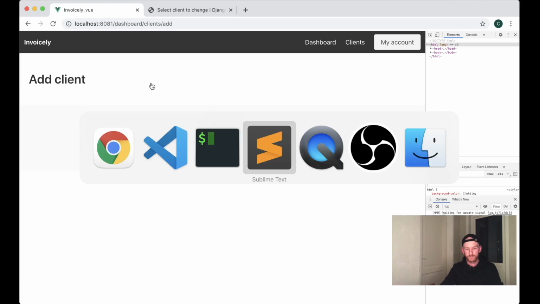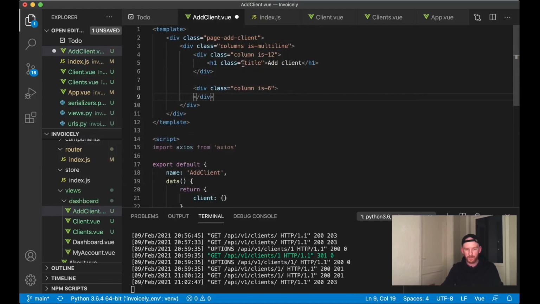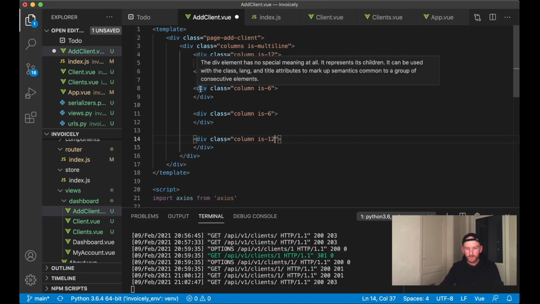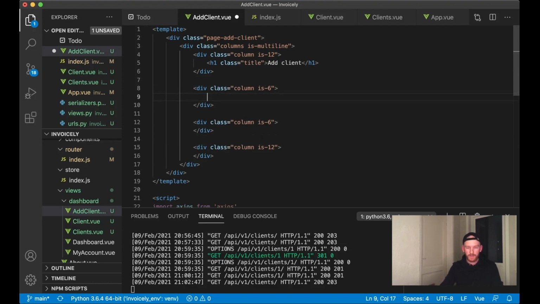So inside AddClient, below here, I create a div with class column. I can copy this 3 times. This is supposed to be 12. And then I want to divide the fields into 4 fields and 3 fields, and then the button below. So inside here, I want a field for the name.